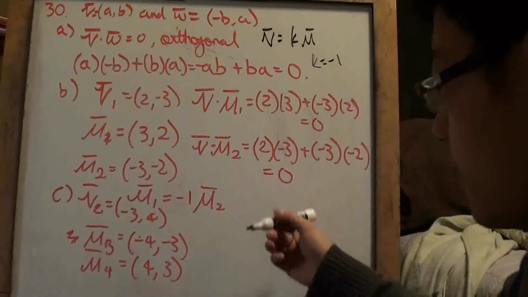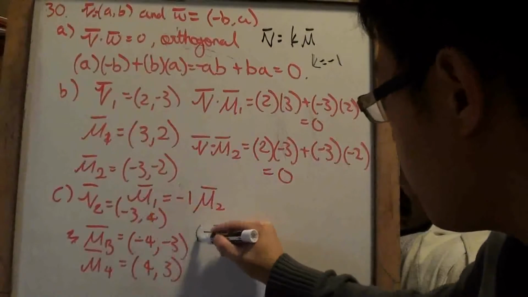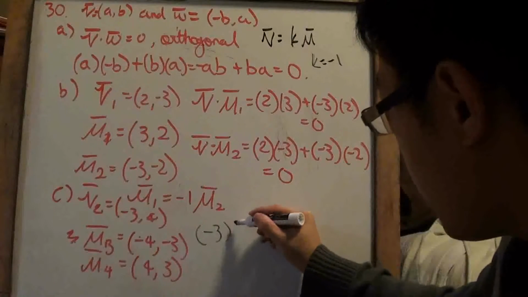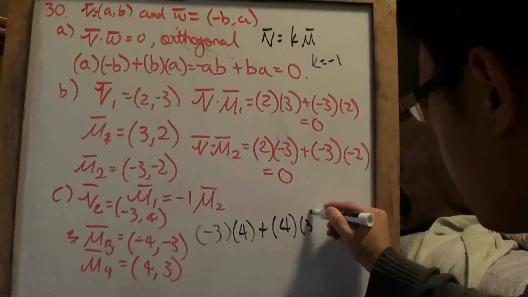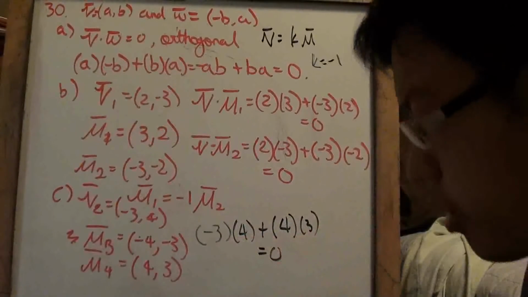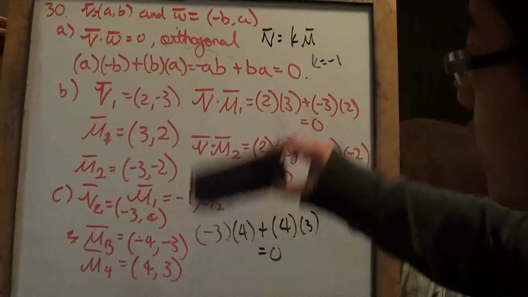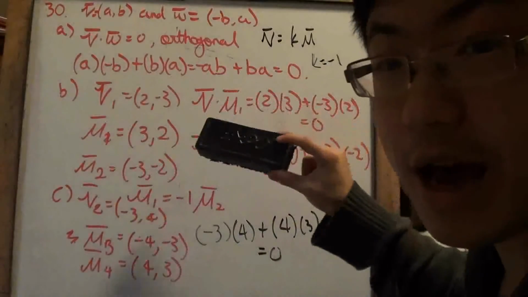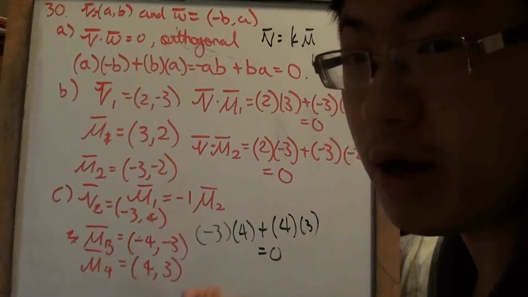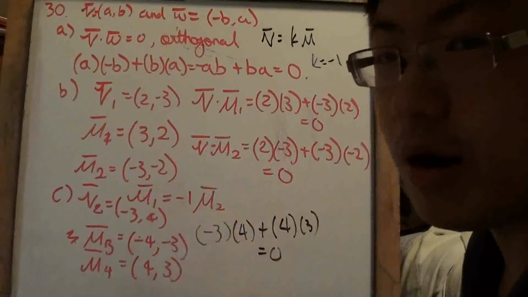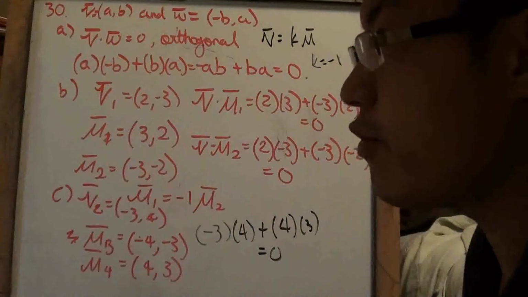And I haven't bothered checking this, but I'll check one, I guess I could. So this one is negative 3 and then 4, plus 4 and 3. Yeah, so that's going to be 0, right? So they're orthogonal, right? So nothing too difficult. But if you appreciate this concept now, on a test, maybe you'll be able to pick up the pattern quicker, right? So interesting concept that they showed us, but something to maybe remember for the test.